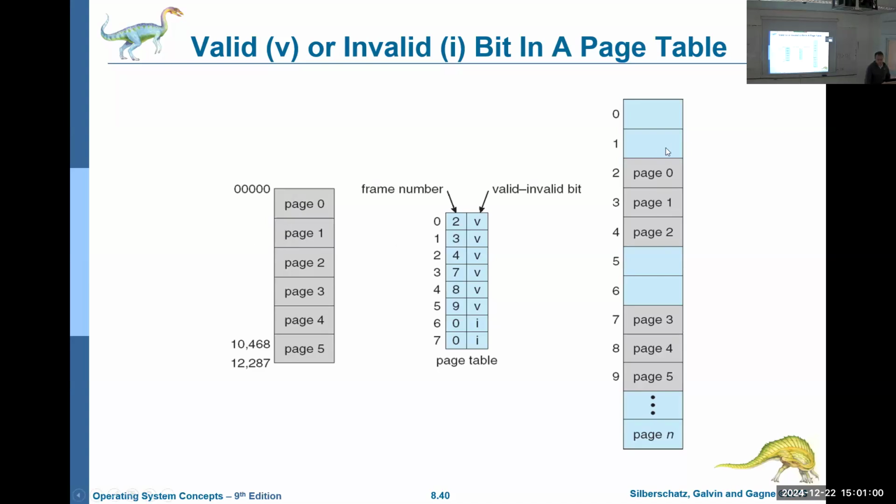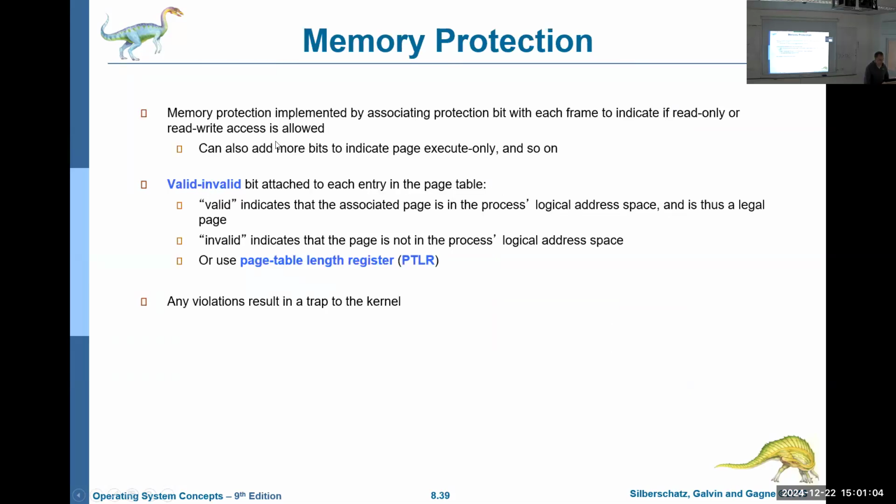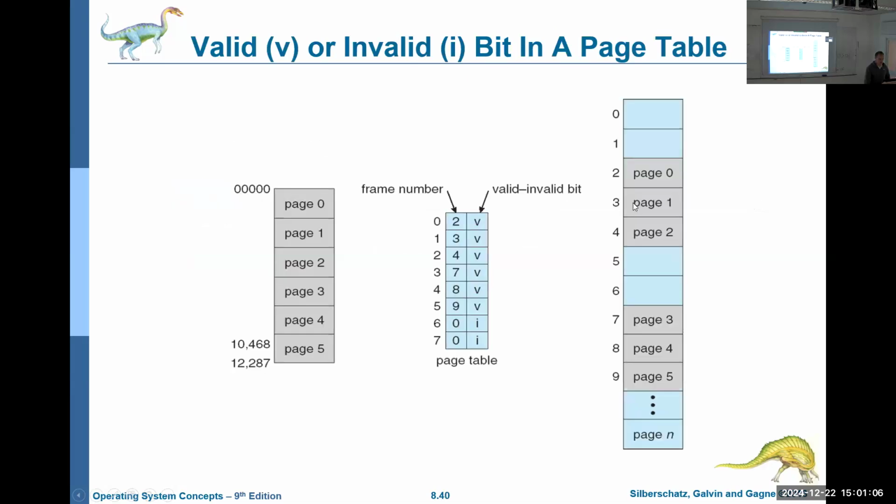So that's why we have this valid bit. It also gives protection, because this 0 here is not just that it's not his, it's somebody else's. And so it's going to prevent me from getting there, and that was one of the goals of the operating system, to prevent you from going to places that you're not allowed to go. How did we do it before? If you remember, we did it with the base register and the limit register. Now instead of that, we're just going to use this valid bit. We don't need it, okay, we could still have that, but we don't need that.